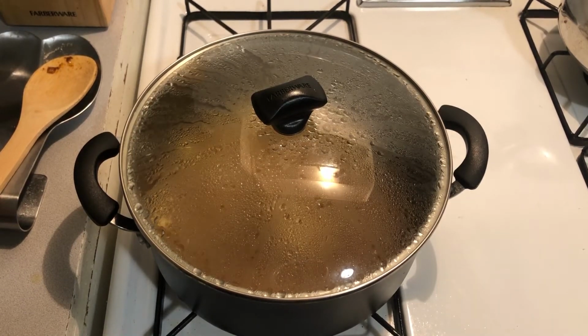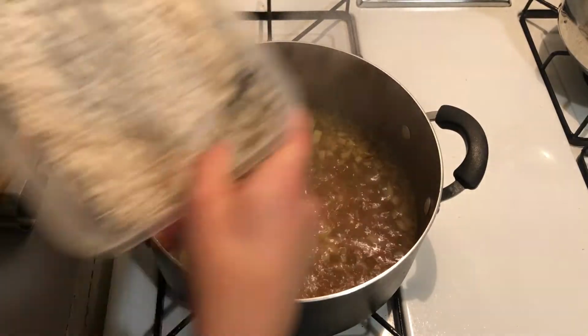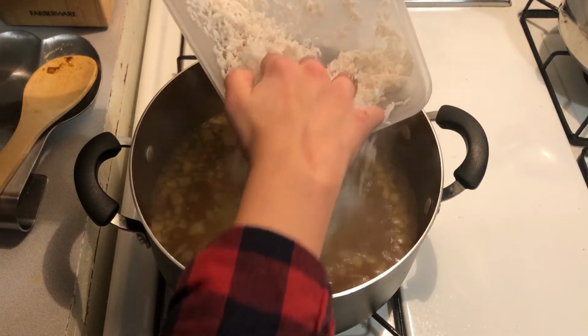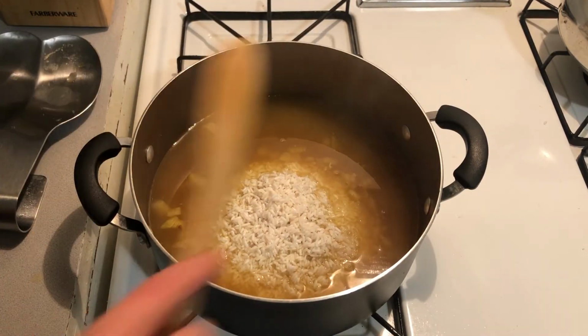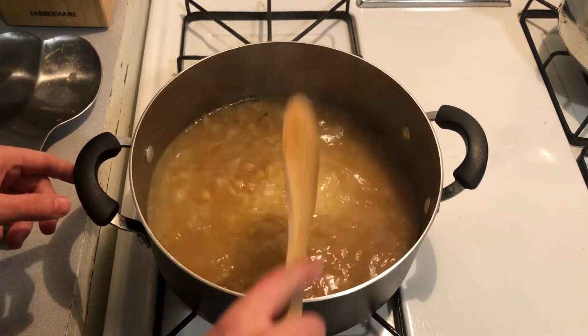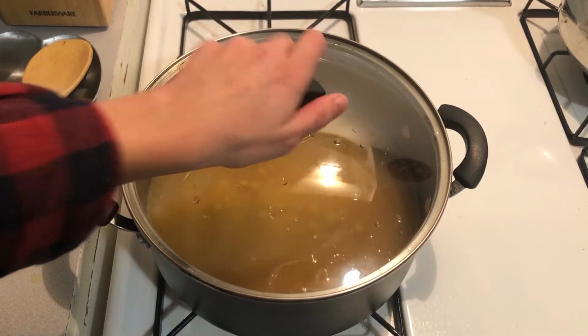Once the water was boiling, I drained my rice and added it to the pot. I gave it another little stir and then covered the pot again, this time for 15 minutes so that the rice could cook.